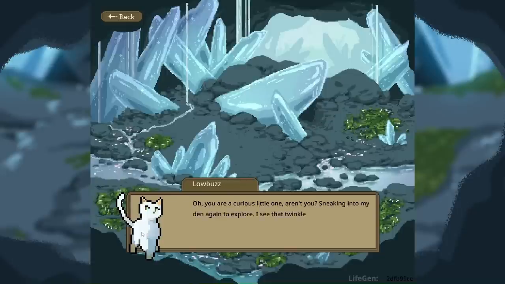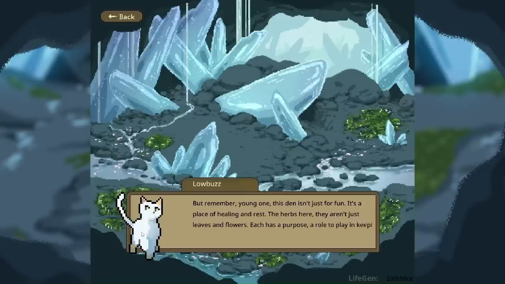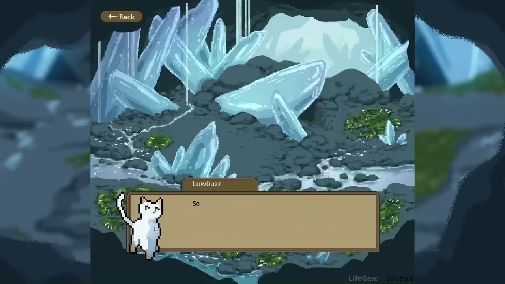Oh, you're a curious little one, aren't you? Sneaking into my den again to explore. I see that twinkle in your eyes. You kind of remind me of myself when I was a kit. But remember, young one, this den isn't just for fun. It's a place for healing and rest. The herbs here aren't just leaves and flowers. Each has a purpose and a role to play in keeping our clan healthy and strong.